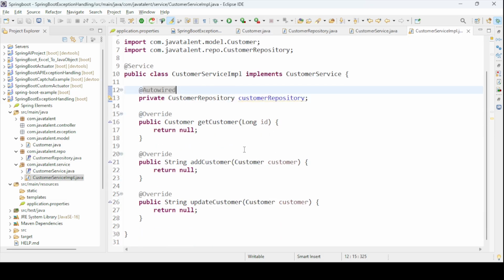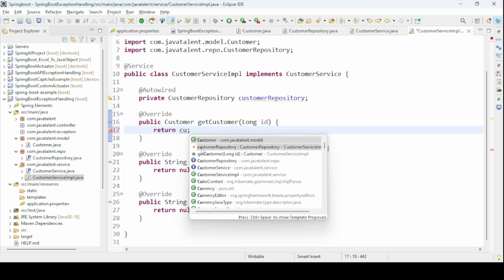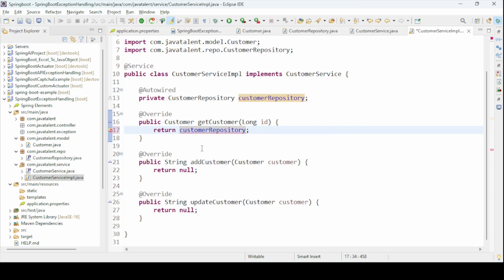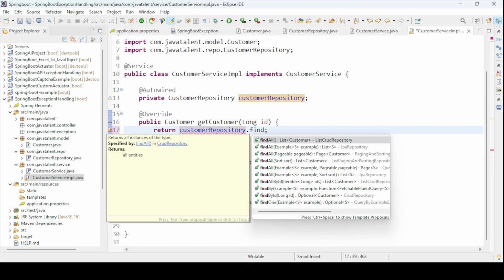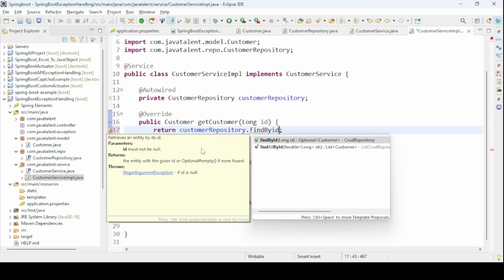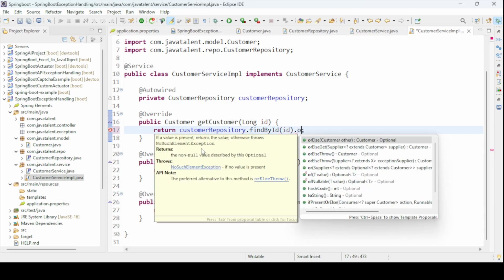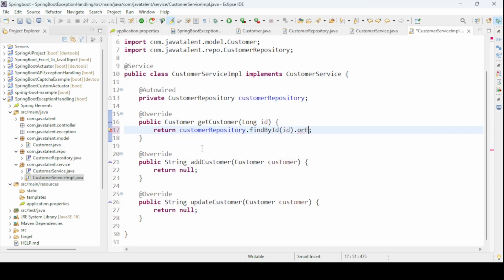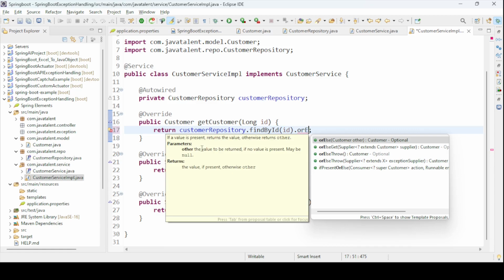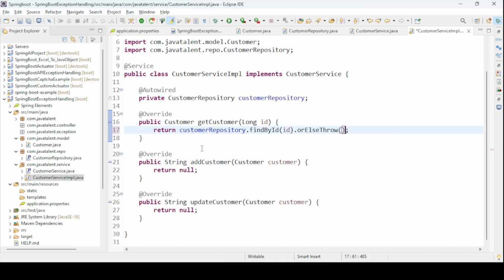Now let's see how we can create our methods to send the custom exceptions. So for example, here I just wanted to return this customer repository dot, what I am going to do here is findById. Means based on the ID provided here, I'm just going to find the customer information basically. And if it is not finding that information, I wanted to throw some exceptions.